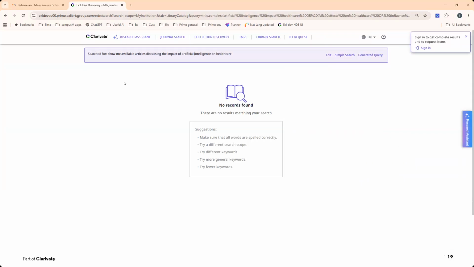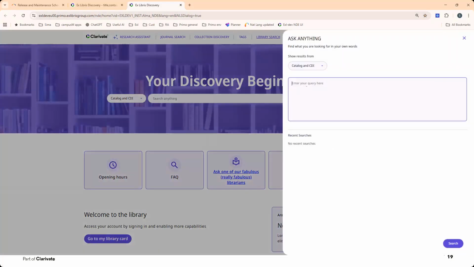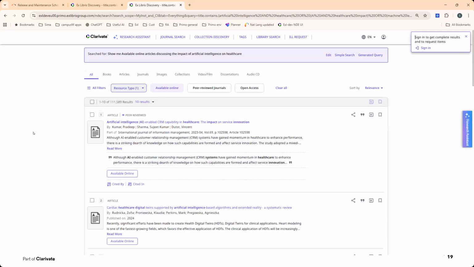I demoed it before and it worked perfectly. One second, I'll try again. Ask Anything. Let's copy the question again. It shouldn't happen, something internal in our testing environment probably. Okay, no idea what happened.